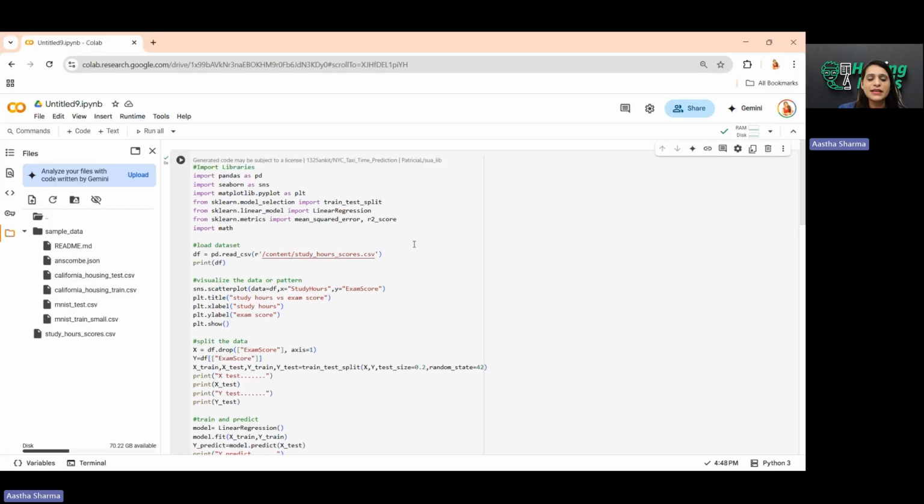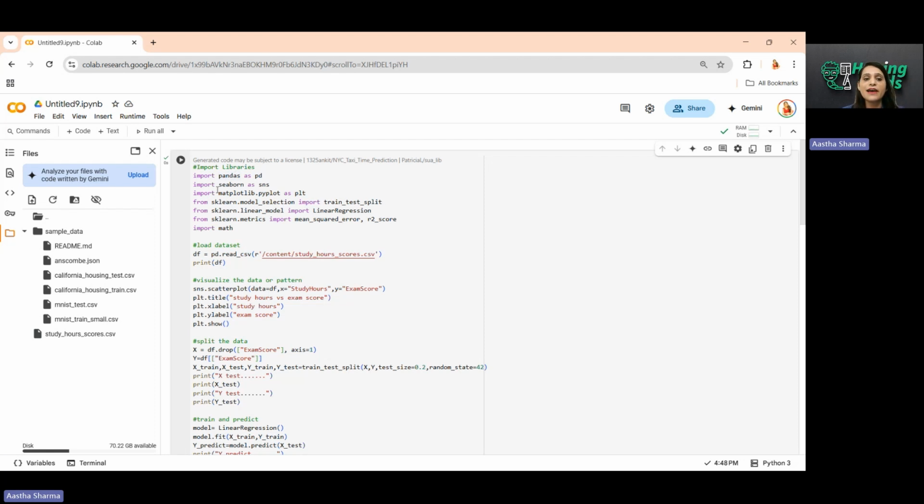Here is the model. Step number one, we have imported the libraries. We have imported pandas as pd. Why have we done that? To create the data frame and to define X and Y values in the data frame so that it can run the analysis, right? Pandas is considered the Excel of Python.